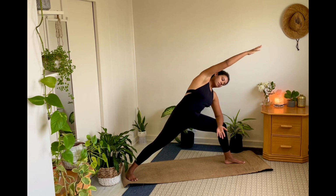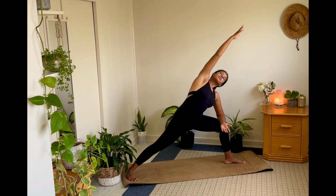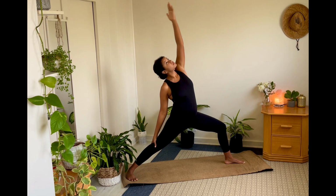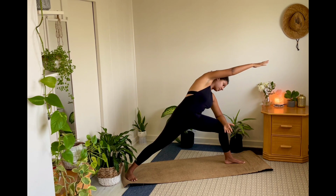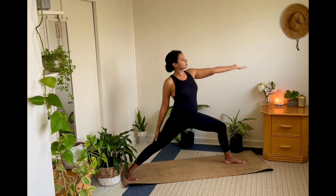On your next exhale, shifting forward into our Utthita Parsvakonasana. Again, reaching towards the front of your mat. And choosing whatever arm variations feel best in your body. And when you're ready, you can begin to flow at your own pace, moving forwards and backwards, maybe staying in one pose a little bit longer, following the flow of your breath, and tuning in to what you need in your practice today.